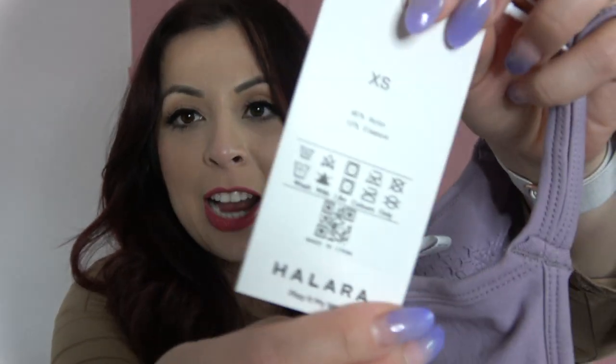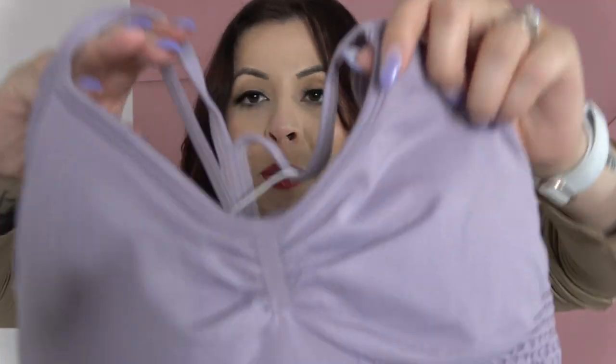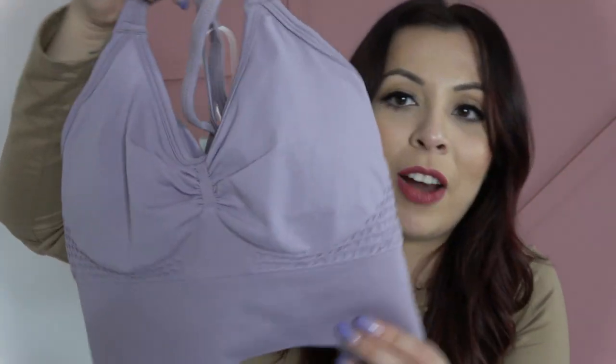But to start off, it has a little tag right over here that says HALARA, play it my way, and extra small, and then it tells you what the materials are. So this one is 90% nylon, 10% elastane, I don't know how to pronounce that, but that's what it says there. So right off the bat, I just love how it feels, like the material. I love this color, this lilac blush. It's such a beautiful color, as you can see right there.